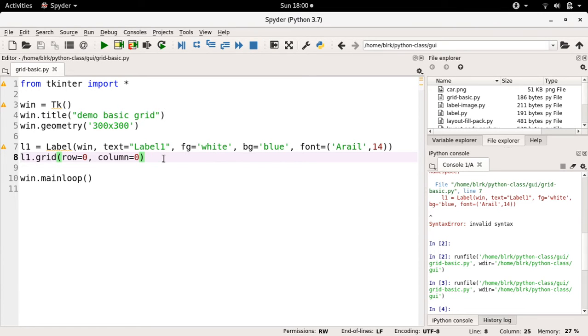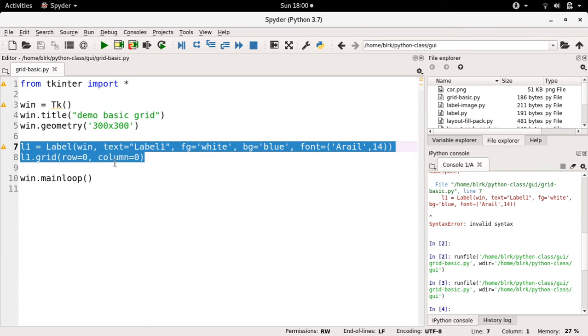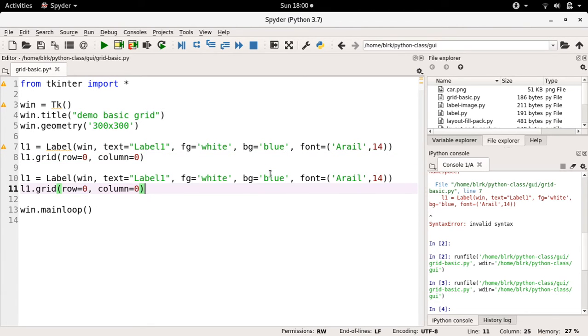Okay, so I have created my first label. Let me create more. This is just a basic example without a row span or column span. Let me keep this as label 2, and change the object name here to L2, with row 1 and column 1, and here the background color, let me change it to orange, so that you can visually see the difference.